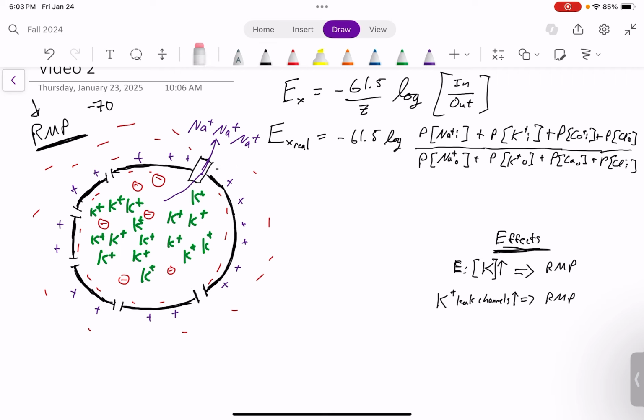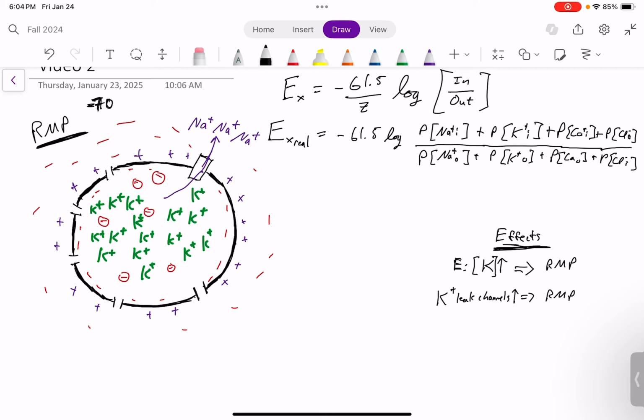Now, the way that the cell can have a negative resting membrane potential, and typically it's at -70, happens by a few methods. The first thing we need to understand is that the cell has a bunch of these sodium-potassium pumps. And that's a little diagram of it right there. Now, these are all along the membrane. They're not just in this one spot, but there's a bunch all on the membrane.